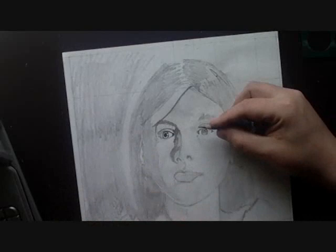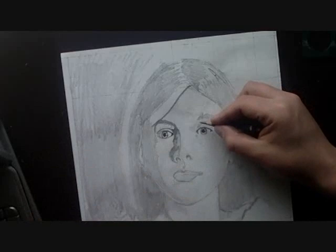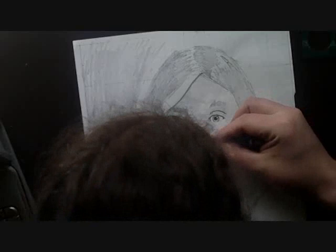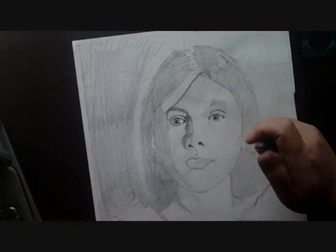Now I'm going to darken the iris, or the pupil, I'm sorry. Okay, there we go. And we're going to put in the top of her eyelid right there. There we go. We're going to start making the pupils darker now, or the nostrils darker, and adding a little bit more definition to the shape. They are distinct shapes. We can always lighten those up, because the darker they are, they start looking kind of weird.